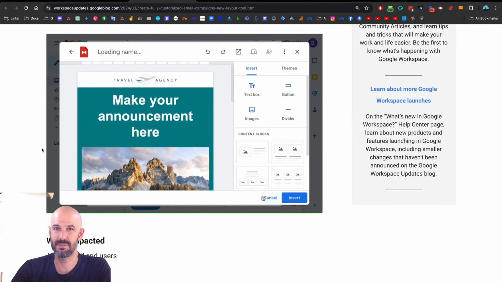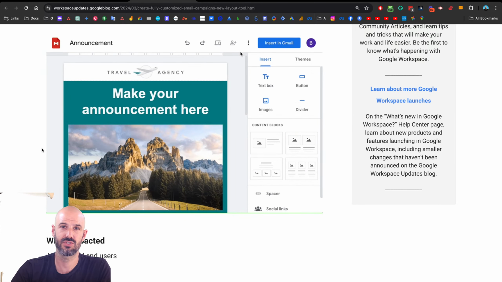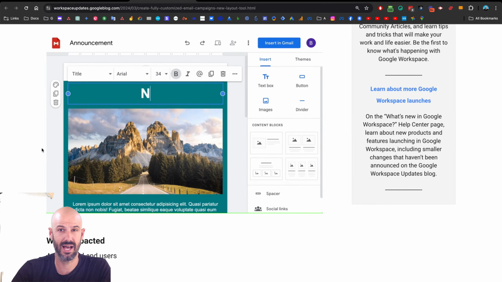However, this can easily be abused. And if you're sending to a really large list, like more than 1,000 people, I probably wouldn't recommend you use Google for this. The reason is that it doesn't have great analytics on who's opened, who's clicked, who's done what with your emails. It does have the ability to unsubscribe because, of course, you've got to be compliant with spam laws. But it doesn't give you anything like what you'd get if you signed up for MailChimp or ActiveCampaign or something else that is a dedicated email sending solution.